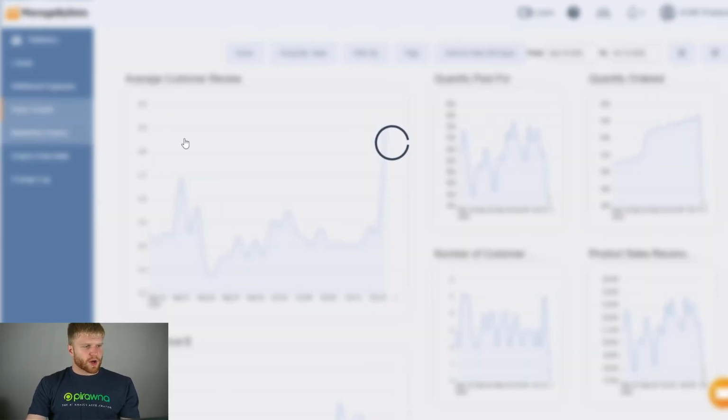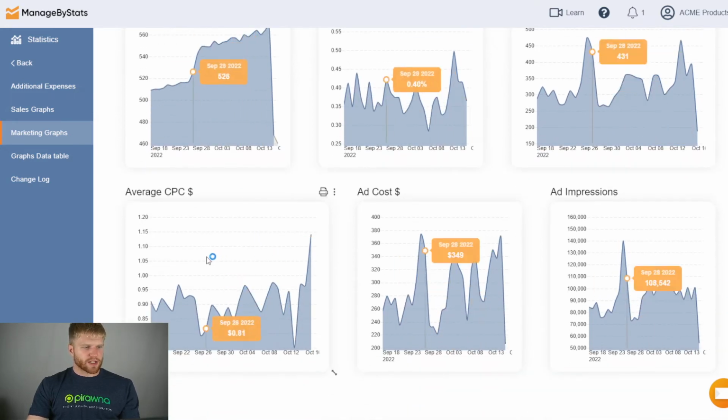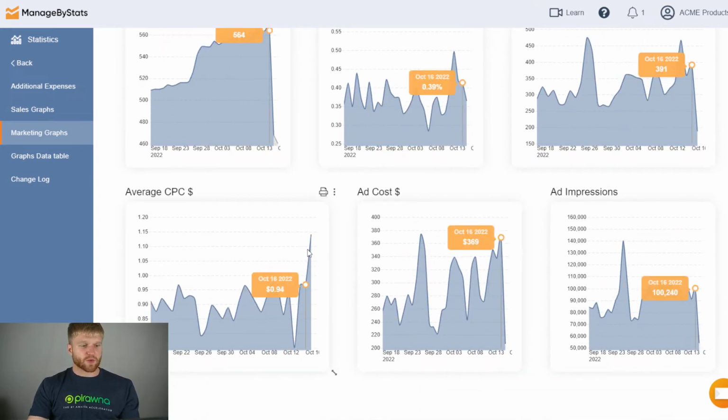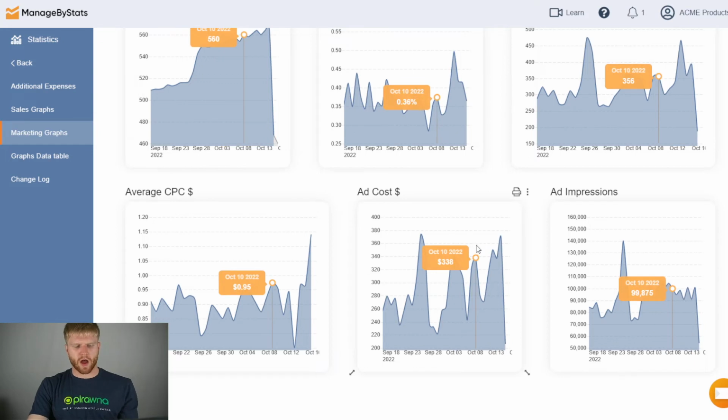And then if you want to go to the marketing graphs, you can see a few other things there, like what's going on with the average CPC. This is really important to track in Q4 because in Q4 we'll usually see cost per clicks double. So it's very, very important to see what's happening on the cost per click side. You might invest more in external traffic because of that.